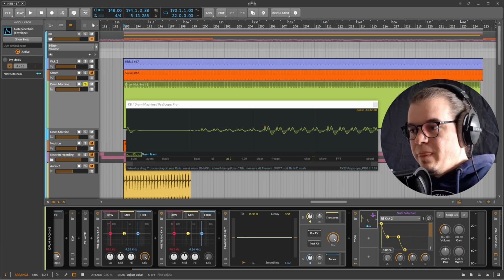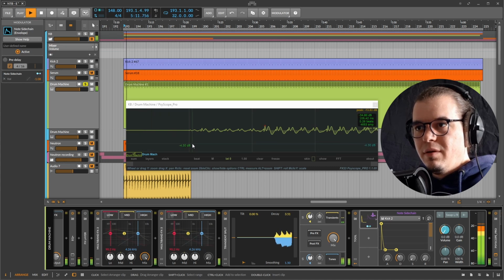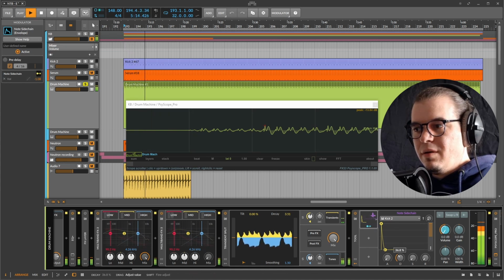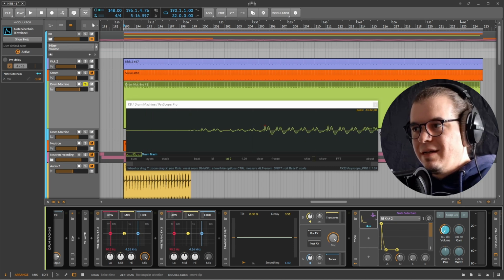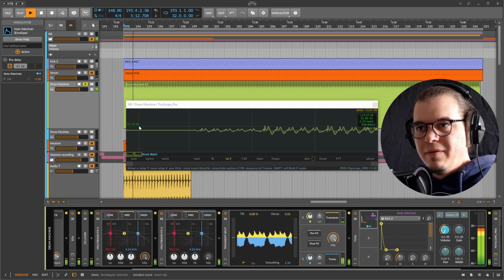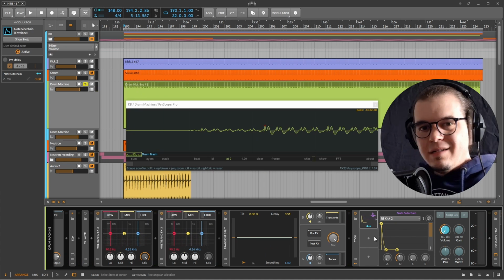So I'll set it to 0 attack, really fast decay, no sustain, no release, and I'll make it affect the volume of the Tool device in here, make it go all the way down. Check what we will have on the scope. See, it took down all of the overlapping section of the bass line. And this actually is way more precise than the classic audio sidechain. Okay, my intervention is done. Let's get back to the tutorial and I'll show you how to do the same thing inside of Ableton.